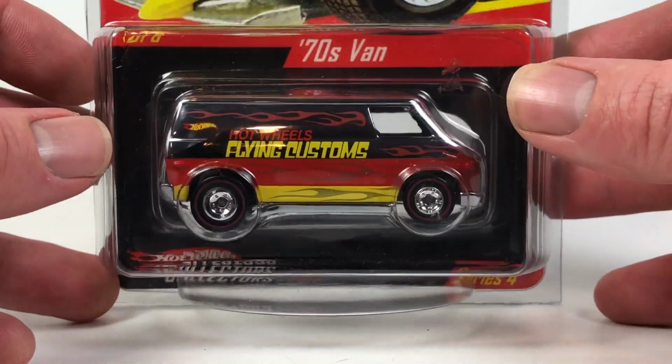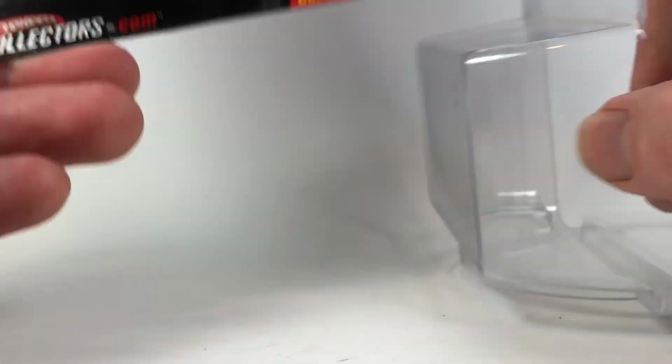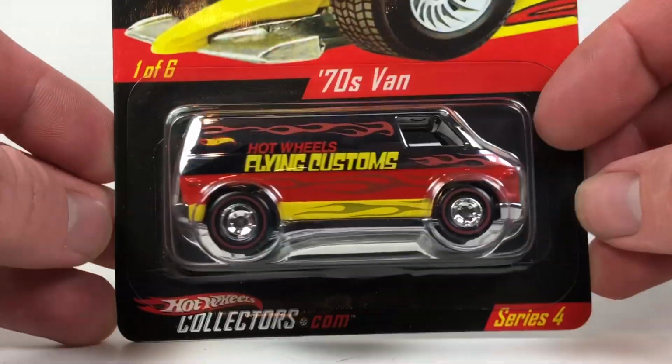But anyway, let's get into this. This is Free the Piece Friday, not Custom Friday. We're going to go ahead and open up this piece. Here's a look at it outside of the Protecto.